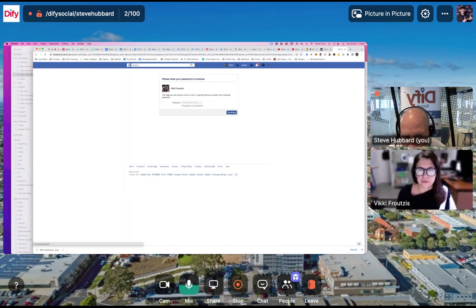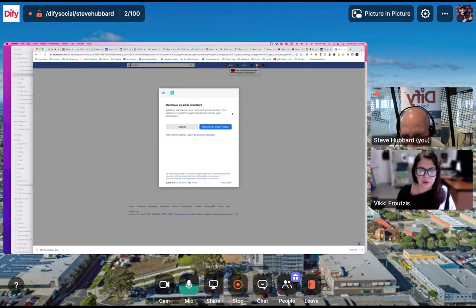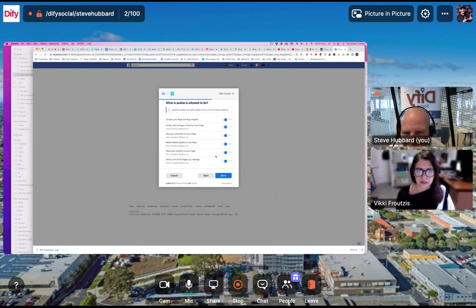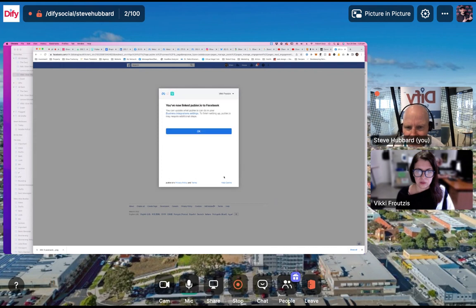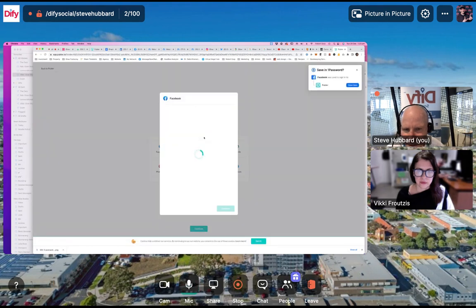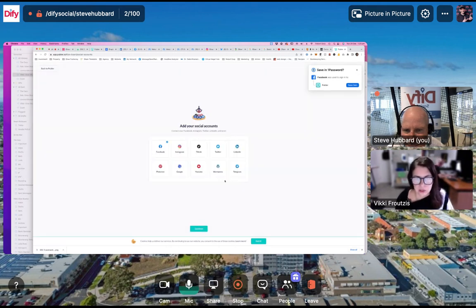So that you can then access it, and then it'll ask you what page. That'll be the next step. It'll do the same for Instagram as well. So continue as Vicky. And then you click which one it is. So it's Glow Studios. And then yes, that looks okay. And it'll still ask you to tick on it. Okay, and then connect, connected, confirm, and then continue.